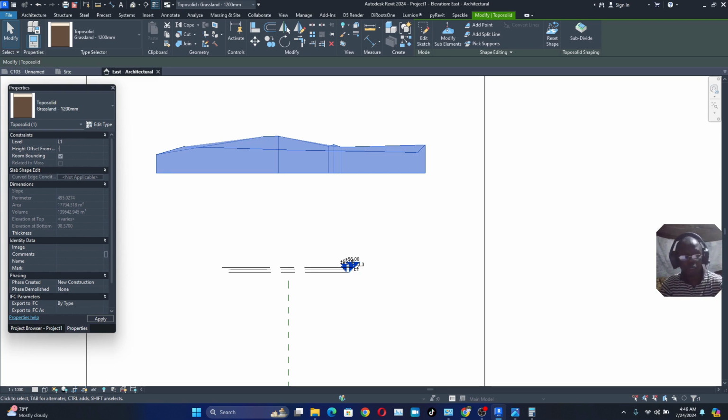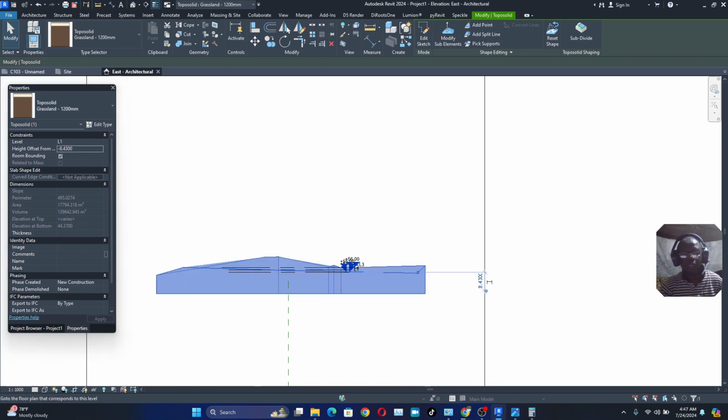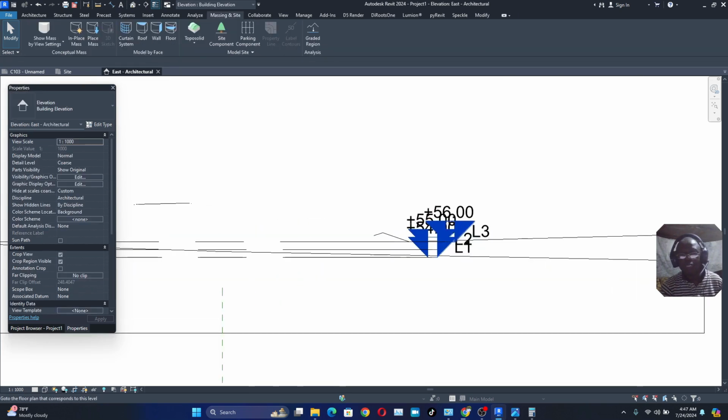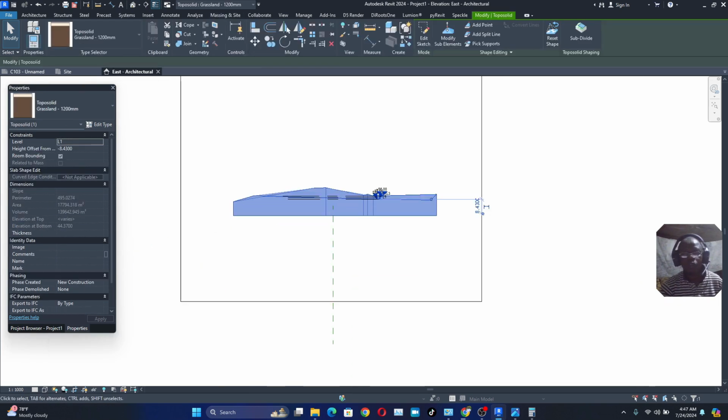So we just say minus 8.43, that is what we have as our difference. So just apply. Guys, as you see from here, the surface has moved to the actual point. What do you do next?